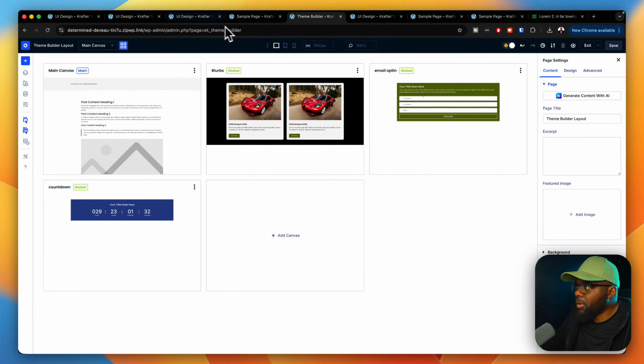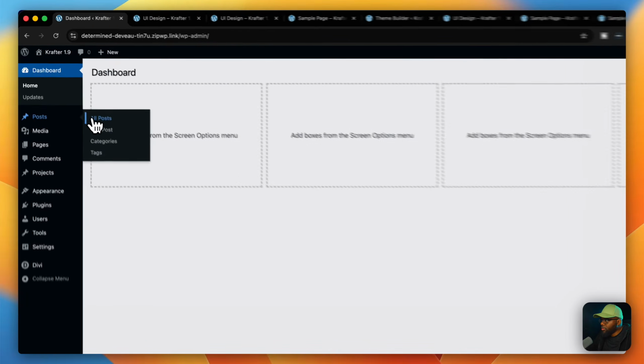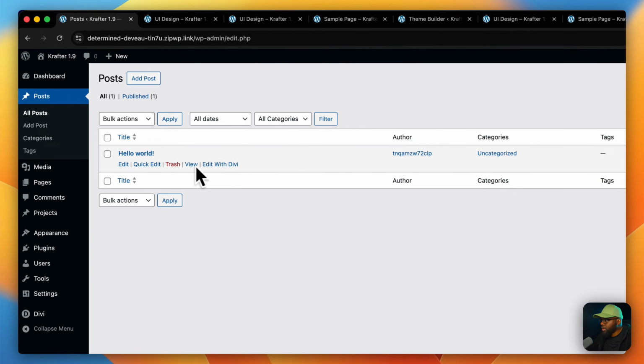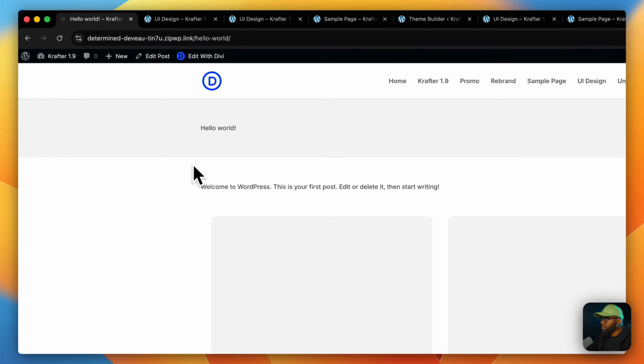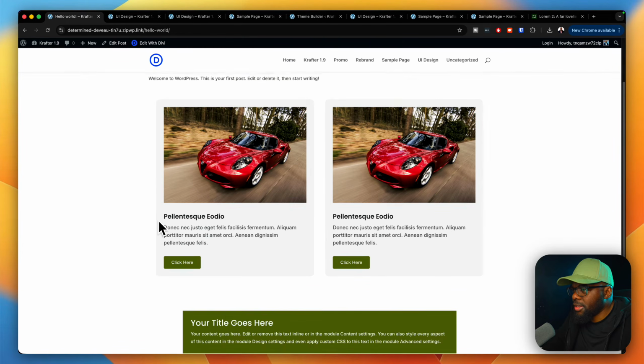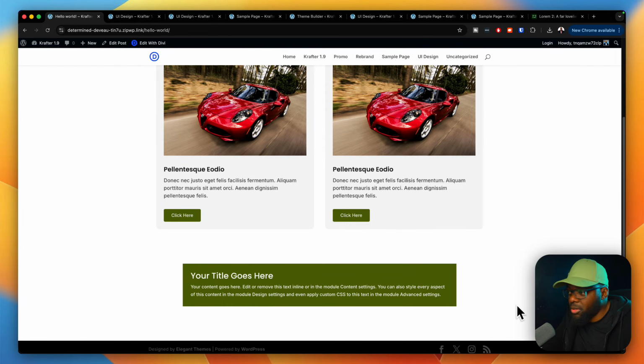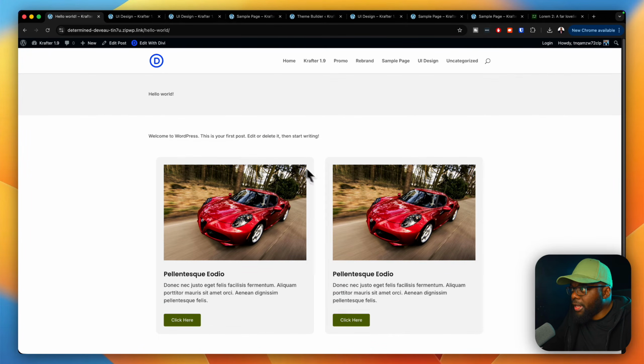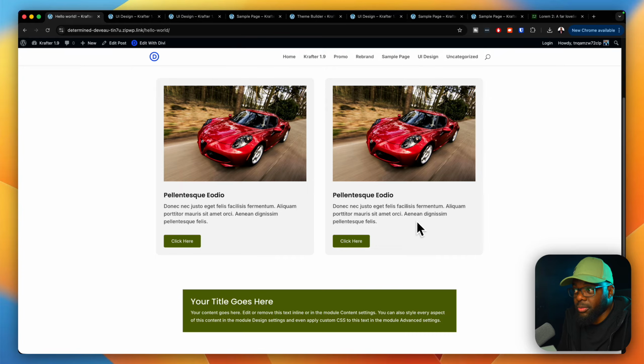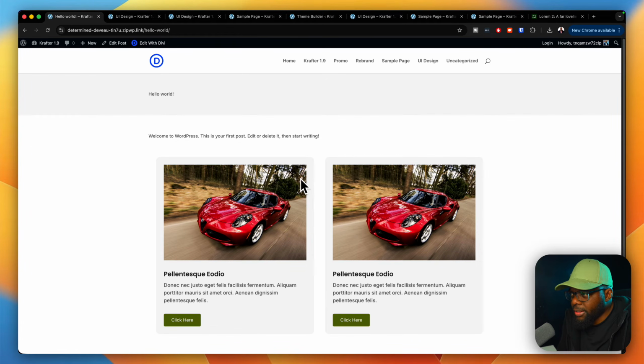Okay. So now when we go to our websites, we come over here to posts. And I know there's one post here, but if I click on view, that works. Isn't that awesome? So we have our email opt-in here appended below, which is really cool. And we also have our hello world here on the top. Okay. So that means it's working. But what I noticed is sometimes it doesn't show up, as you saw in a little glitch a moment ago. But now it's actually showing, which is really, really awesome.